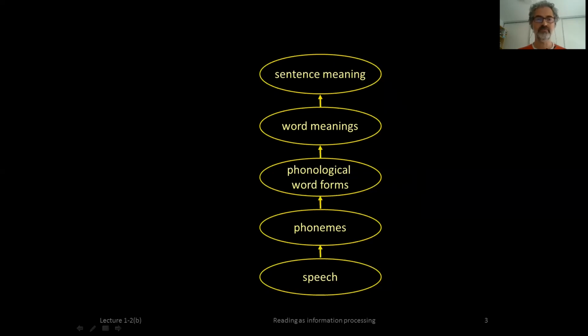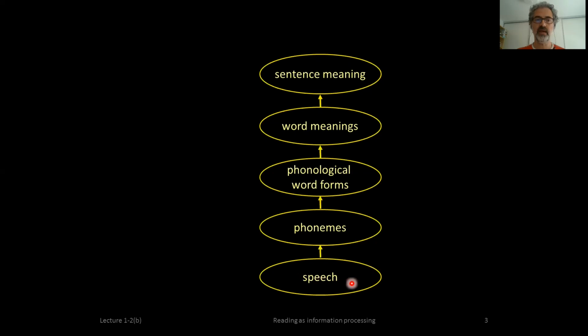So in this kind of drawing, I am illustrating a theoretical, a possible sequence of steps and kinds of information or representation that are involved in understanding spoken language. And I am oversimplifying it by talking mostly about words and not more complex and more realistic forms of spoken language. So at the bottom here, it says speech. Speech is sound, is something that you can record and you can listen to.